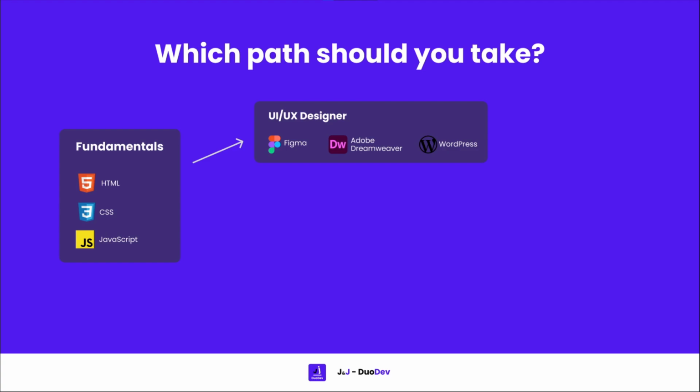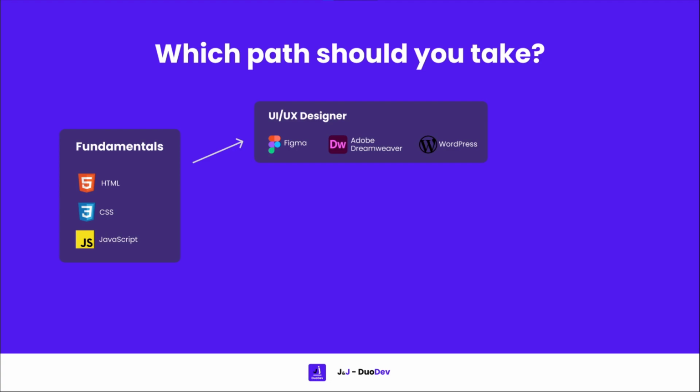And some of the tools that a UI designer must know are things like Figma or Adobe Dreamweaver, that basically allow you to design and put different components together for a website. But there's also WordPress. WordPress is a bit more different. It basically already has built-in components, so all you do is you just drag them around and build a website from that. But there's a lot more examples for tools for UI designers that you can use, so it doesn't mean that you are limited to these three.